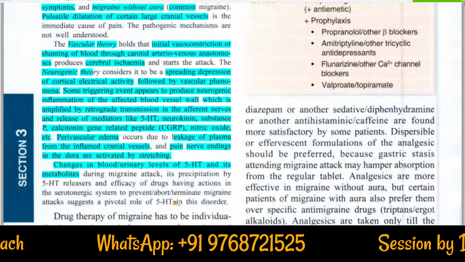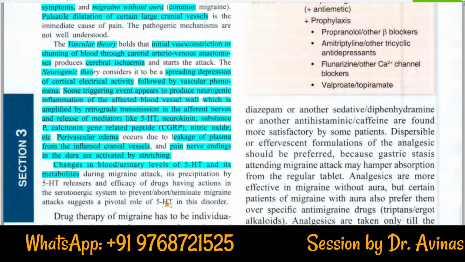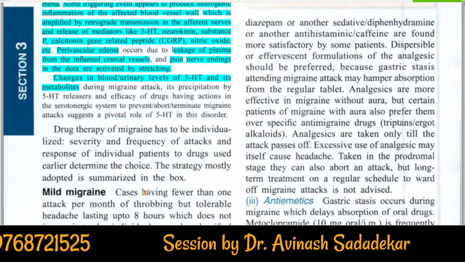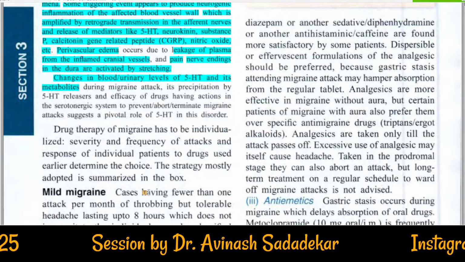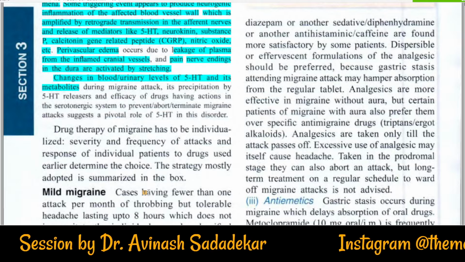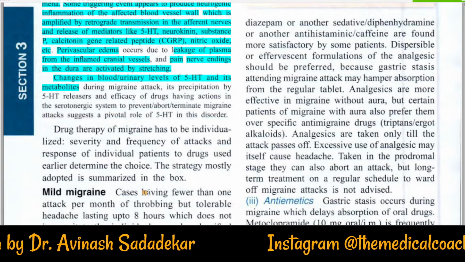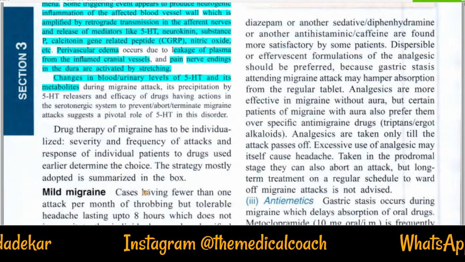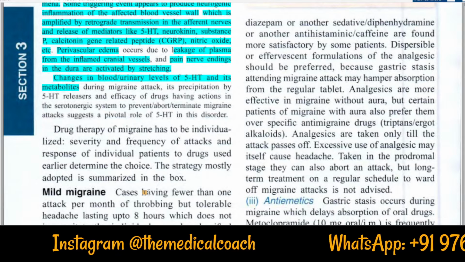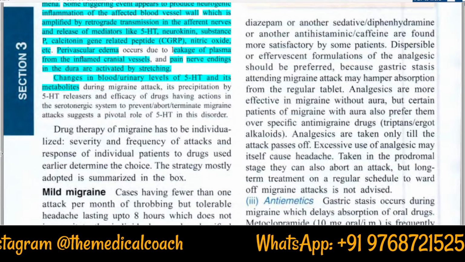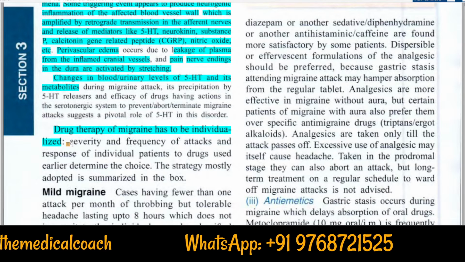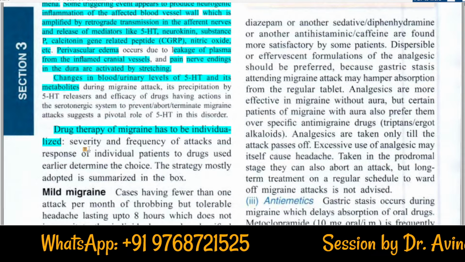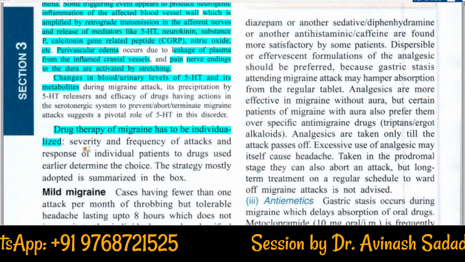It has a pivotal role. That's what we'll call it. Simple. So does this example, does this reasoning, does this experiment fit all? Nope, not at all. Every single individual is unique. In some people, serotonin might be the main player, in others, something else might be the main player. And that's the reason why the drug therapy of migraine has to be individualized. There is no one standard treatment protocol. I can't be like, do this, and the patient will be fine. No, that's not possible. Clear?